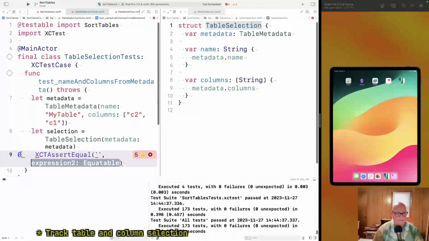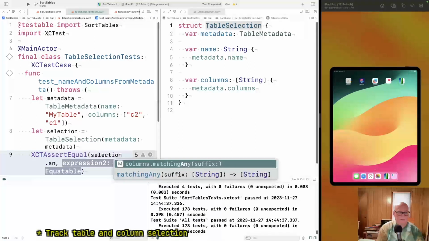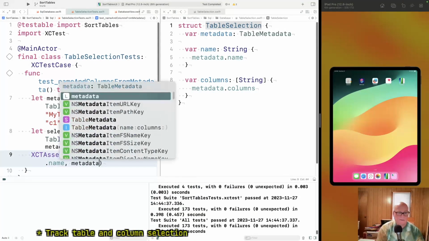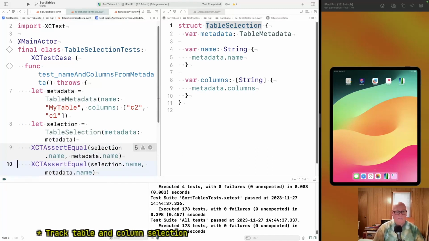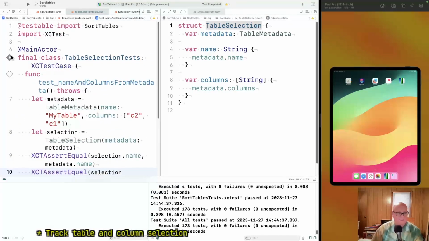Okay, and selection dot name should equal metadata dot name. And selection dot columns should be metadata dot columns. All right, this test should just pass. Let's see.